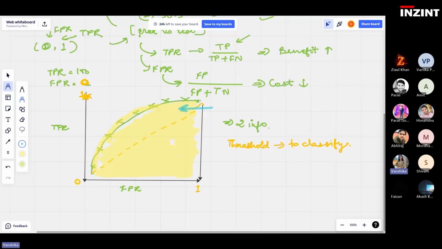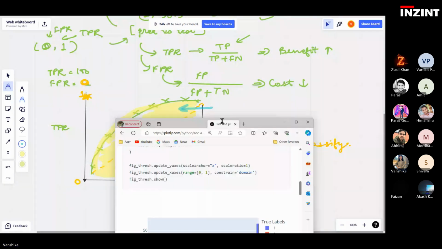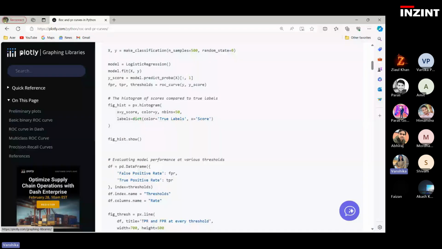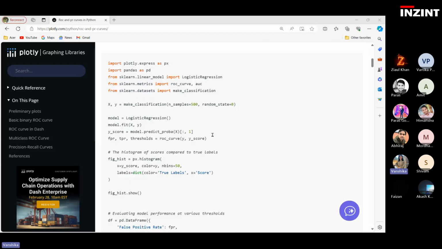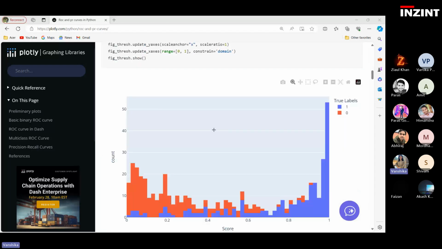All right. Today we will be majorly focusing on the implementation of these things. For the implementation, I'll be using Plotly. This is the documentation of Plotly. If you are planning to draw an ROC and AUC curve using Plotly, you can simply search for ROC AUC Plotly and you'll get the documentation. How does this documentation help? It has all the predefined code, telling you in what manner you should write the code and what procedure to follow if you want to draw a similar graph.